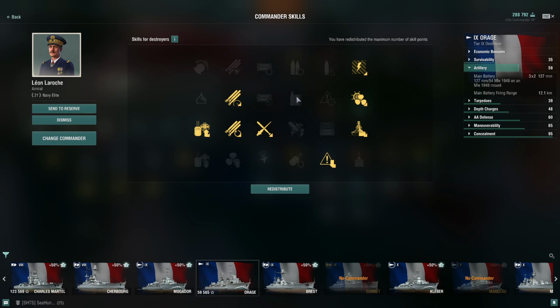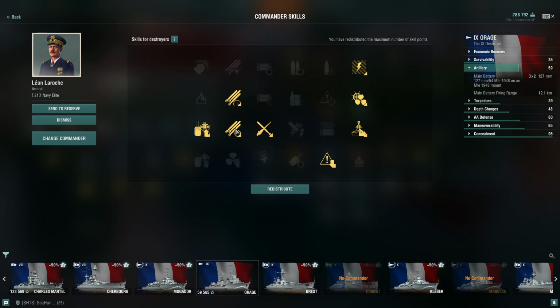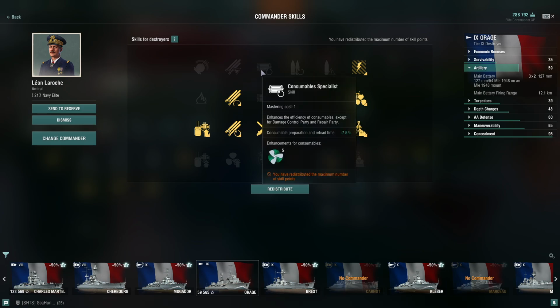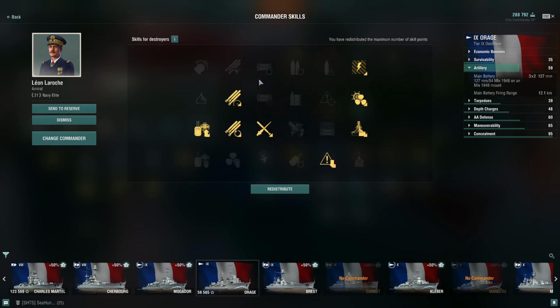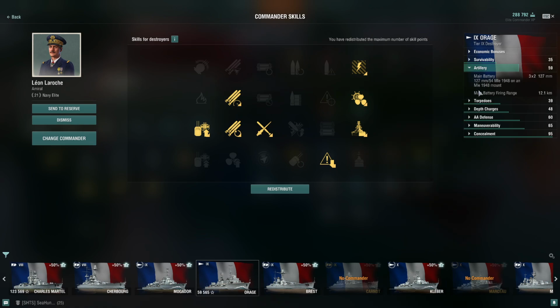The torps are good, so I would still probably stick with this build, although I guess if you wanted to do open water gunboating in her, you could take Fearless Brawler instead of Swift Fish and fill the tubes, and then that would leave you a point left over to put in, say, Consumer Specialist, maybe, or increasing the flood chance, maybe with Liquidator. That's a possibility. But this is pretty much recommended, and I've found it to be useful. You've got a little bit of everything going on. You can use the very strong torpedoes, and at the same time, you do have a little bit left over for gun DPM. So 4.1 second reload time with this build, to give you some idea.